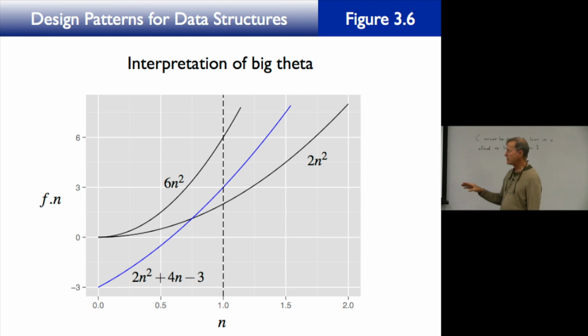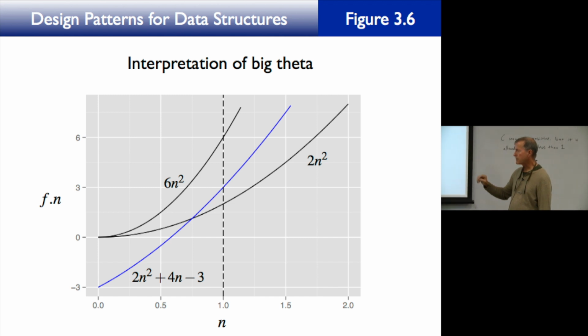So what happens is, you see there's all these crossover points below n equals 1.0. And if you graph 2n squared plus 4n minus 3, what's the y-intercept? It's negative 3, right? When n is 0, y is negative 3. And it's a parabola. It goes up parabolically. But now, what is a graph of just n squared? It's a parabola, right? And what is its y-intercept?